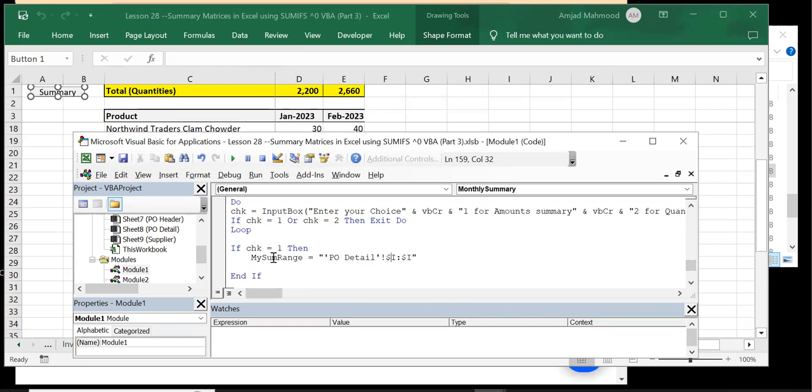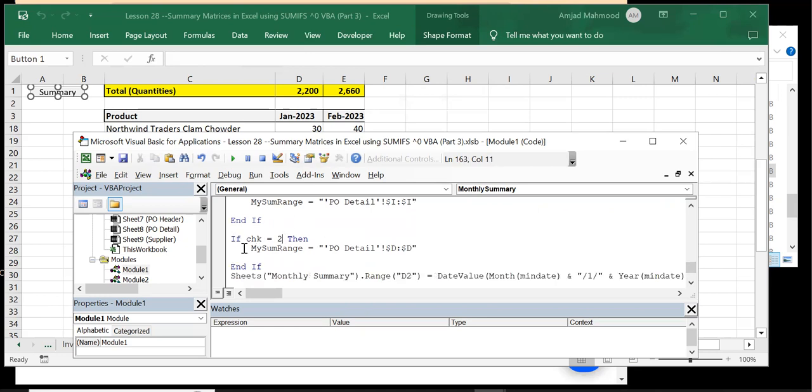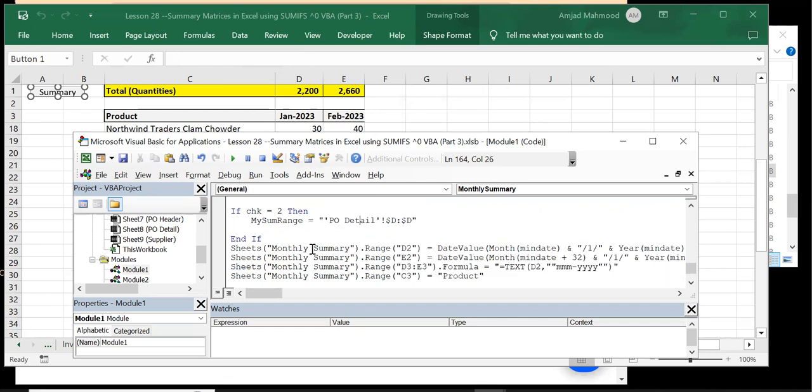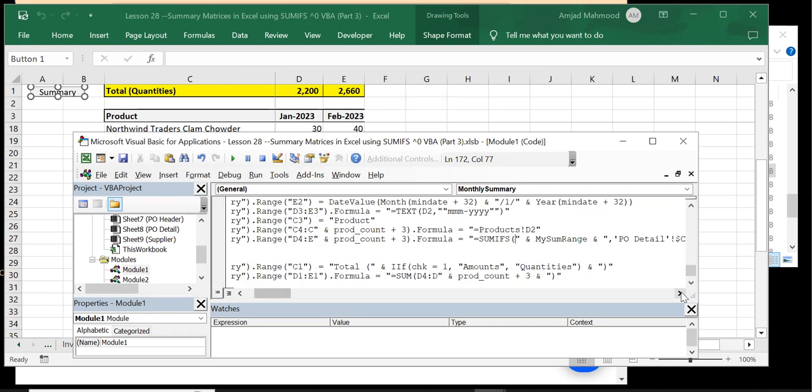This is only in case chk is 1. If you have entered 2, then my sum range will be $D instead of $I. So what to do next? Now we go to the formula in which we have replaced that with my sum range, which we have determined.